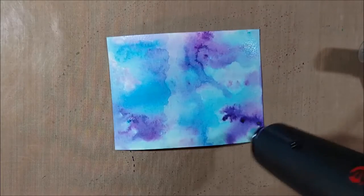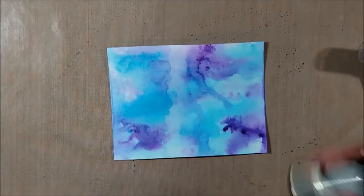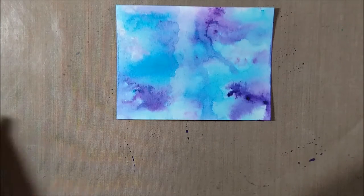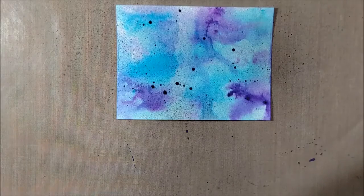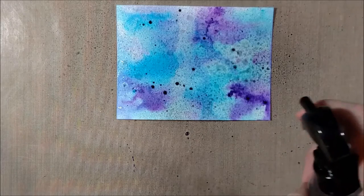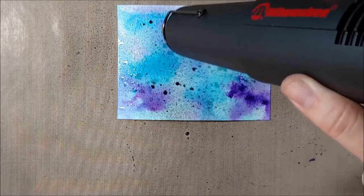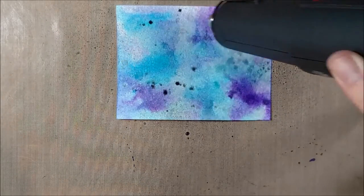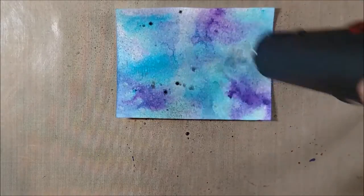I'm just going with the flow here, and I do eventually decide to add a snowy hill or ground, which is going to cover up a good portion of that purple left at the bottom. Once I add this I actually wanted to tone it down a little bit, and the way I'm going to do that is with some Black Magic Tattered Angels spray. I first sprayed the Tattered Angels spray onto the color burst sheet, then sprayed a little bit of water to tone it down, because I don't want black spots — I just want to add that shimmer that's in there, rather than doing a shimmer spray in white.